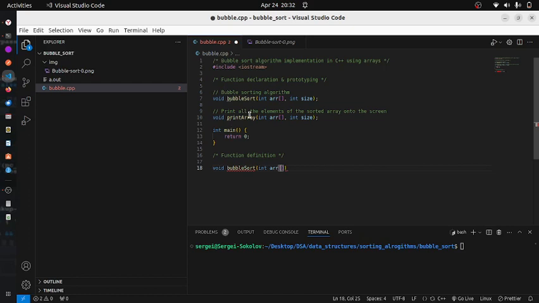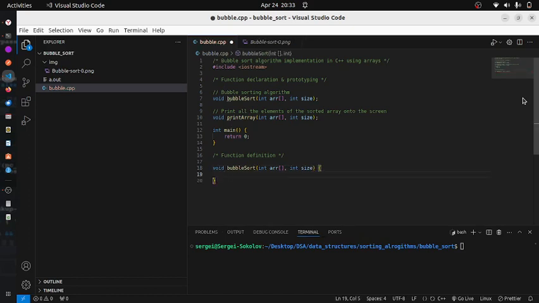And you know, guys, I like to separate my function declaration from function definition. I think that it makes the program a little bit more readable and more convenient to read for you guys.